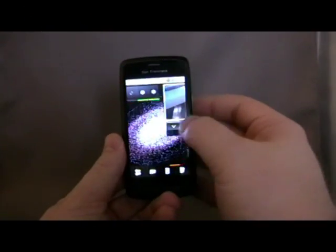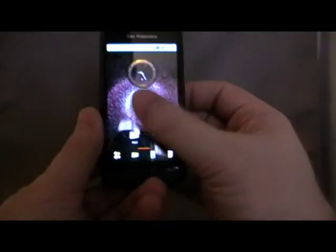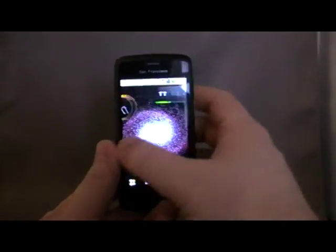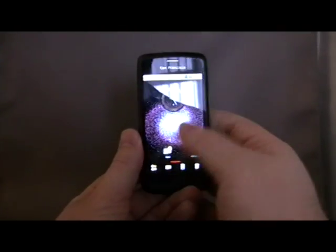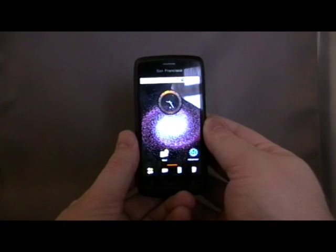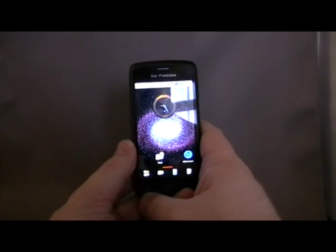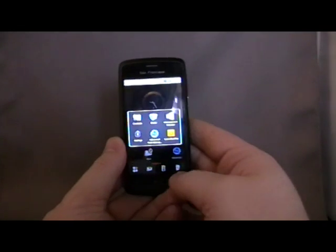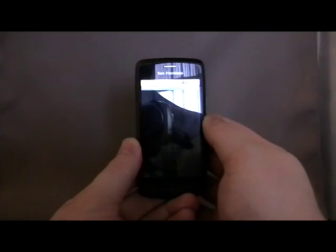As you can see, it's got live wallpapers, so not quite as smooth as the high-end devices, but as you can see there, that's pretty good. I'm going to change now, hopefully. Maybe not. Doesn't look like home screen selected. Let's try going straight to that.